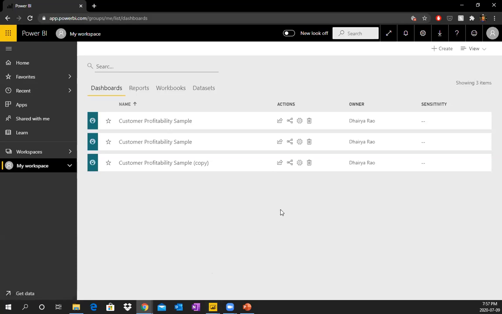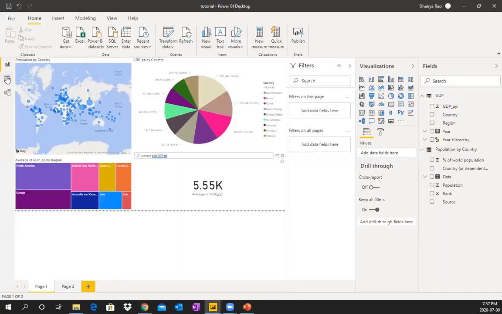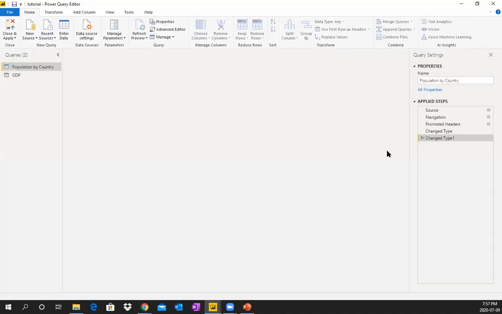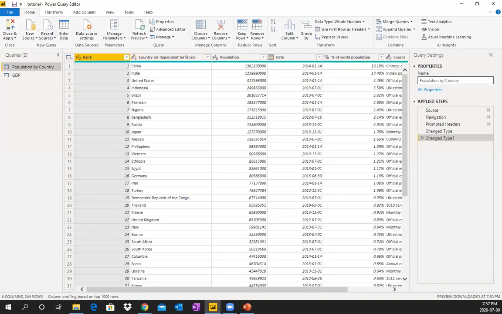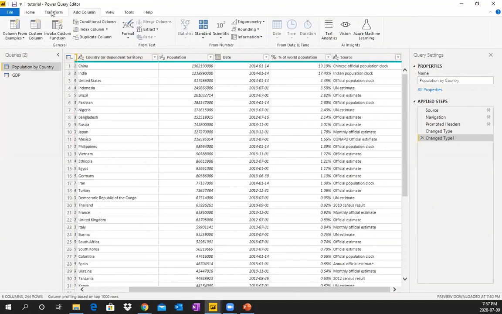I had another question about data cleaning. Is that something that Power BI can do? Yeah, so data cleansing is something that Power BI can do, and the way you would go about doing it is by clicking on this Transform Data tab. This takes you to Power Query, and once you are in Power Query, there's a whole slew of things you can do. You can write DAX queries, you can write M queries, or you can simply use these tools that you have over here.